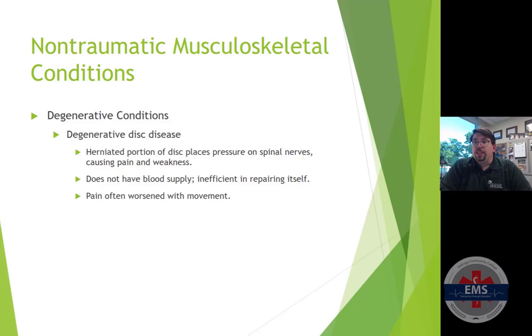We know that herniated portions of the disc place pressure on the spinal nerves. We know that any type of damage to the spinal cord is bad, but we got to remember that the vertebral column is designed to protect the spinal cord. It's when those herniated discs happen that it begins to put pressure on there, which can lead to more pain, especially with nerve pain, and then problems with weakness or muscle function.